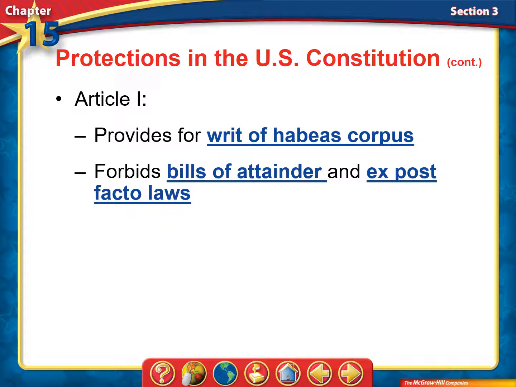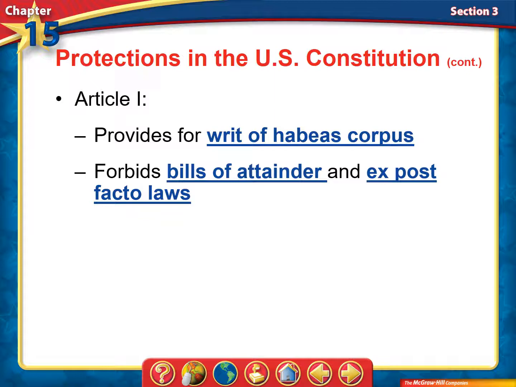It also protects us against ex post facto laws. This is another Latin term meaning after the fact. You know, my favorite example is that as a parent, I'm sure I will be guilty of making the phrase, "New rule, don't do whatever you just did." That's ex post facto. Meaning, it is a law that would allow a person to be punished for an action that was not against the law when it was committed.